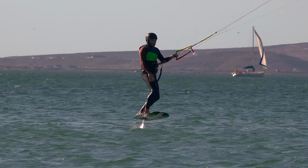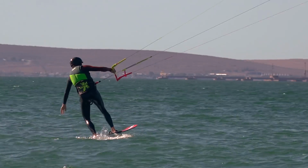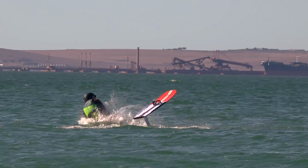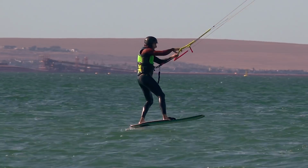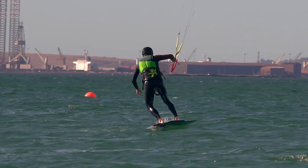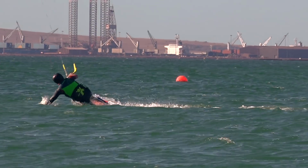Okay, so here's his first gybe. He's doing a mixture of on the foil and off the foil gybes, which is fine to start with. As you can see, he's getting around the first part of the gybe pretty well, but quite often either crashing at the end or getting onto his toe side and then losing control.